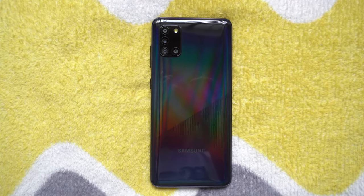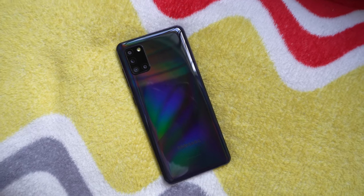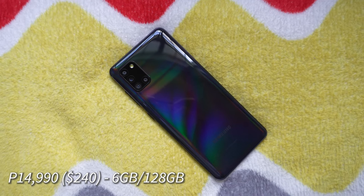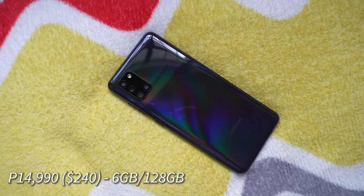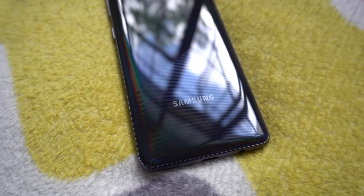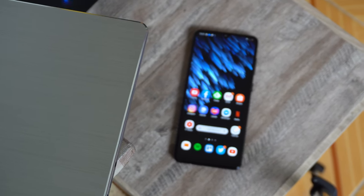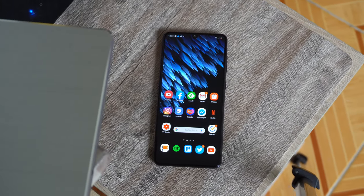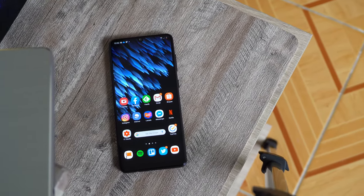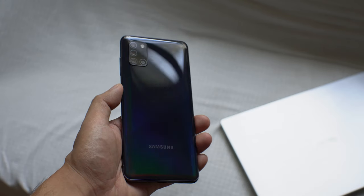Welcome to the channel. What I have here is the Samsung Galaxy A31. It costs 14,990 pesos or 240 US dollars for the 6GB RAM and 128GB storage variant. If you've seen my hands-on video, you already know the biggest question mark about this phone is the chipset — specifically, how much you're willing to sacrifice performance for a Super AMOLED display. But first, let's talk about the good things about this phone.